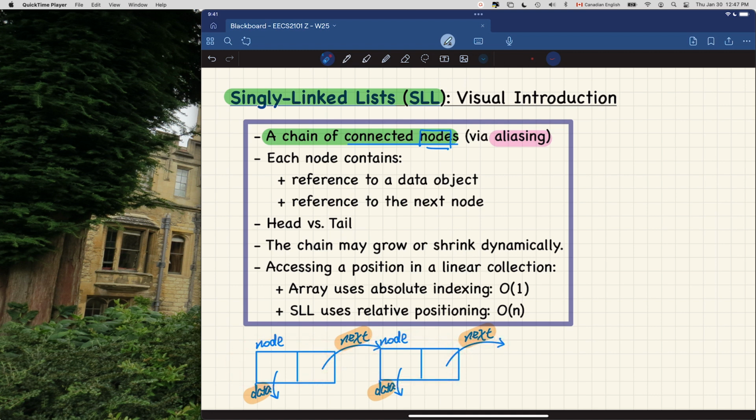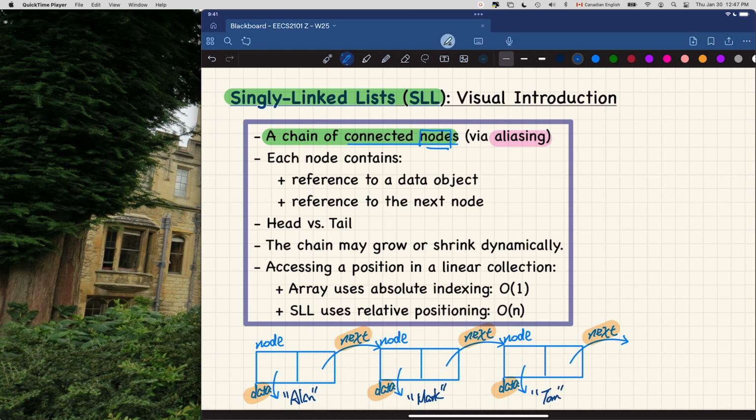We can also store some data. Let's say we're storing strings, to make it easy. The first data is Alan, the second is Mark, and the next one is Tom. And let's say for referencing, this one here we call N. N was declared to be of type node.